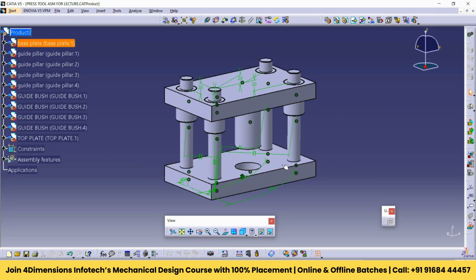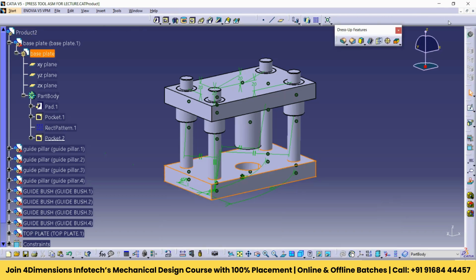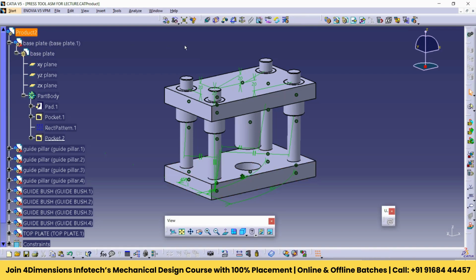Next thing, if I want to edit any part, I just need to select the part in the model tree. We are going to take the example of base plate. Expand the features of the part which you want to edit, go for the first feature with the settings symbol and double click on the name. And here we can see this interface, now it is coming as part modeling interface. So whatever things I want to change in the base plate or bottom plate, I can change it here. Now after applying the changes, to move to assembly interface again, you just need to double click on this product title, and in this way you will be moved again to assembly interface.